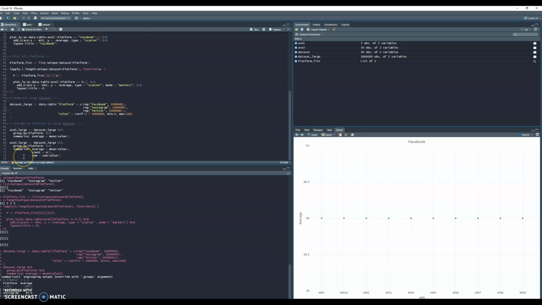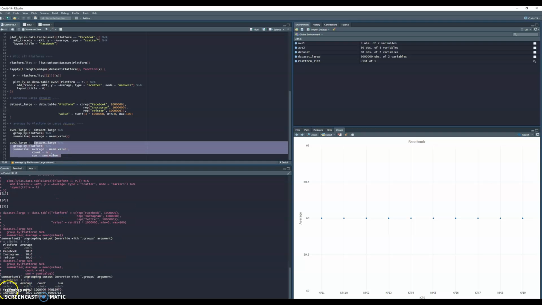And we can do this and take this even further in terms of the average, the count, the sum. So all these might be different columns in an Excel spreadsheet. And if you can imagine grouping your data, finding each of these for a 3 million row data set, Excel couldn't do that. This can do it in a second. Where we have Facebook, Instagram, Twitter, we have our average, our count, and our sum. And you can suddenly see where the power of this comes in, how this is going to change the way that you look at your data, how quickly you can do these things.